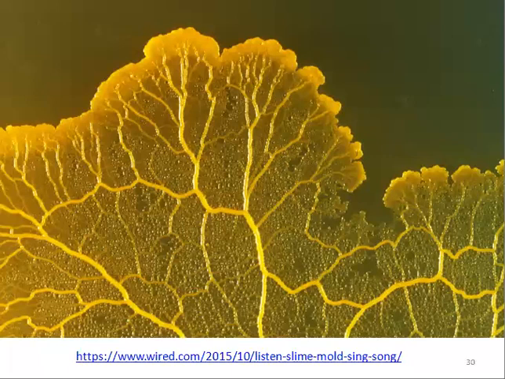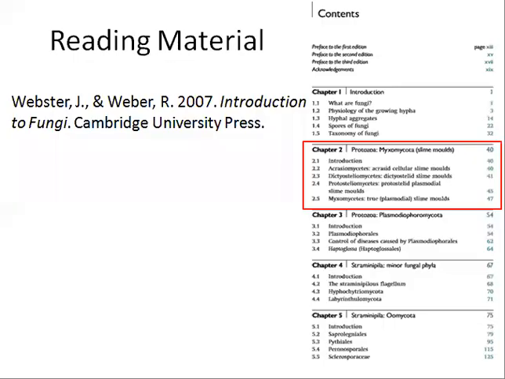This is all about Myxomycota. For detailed study, please refer to the book Introduction to Fungi by Webster and Weber. Most of the content of this lecture is taken from this book, from chapter 2, from page number 40 to page number 47. For other details, the link or reference of each source is given on the respective slides. Many thanks.